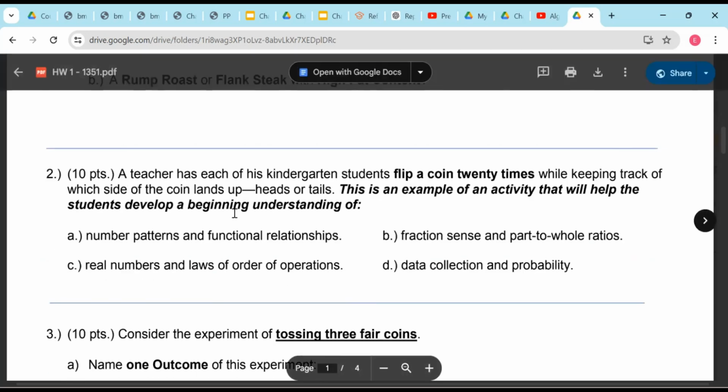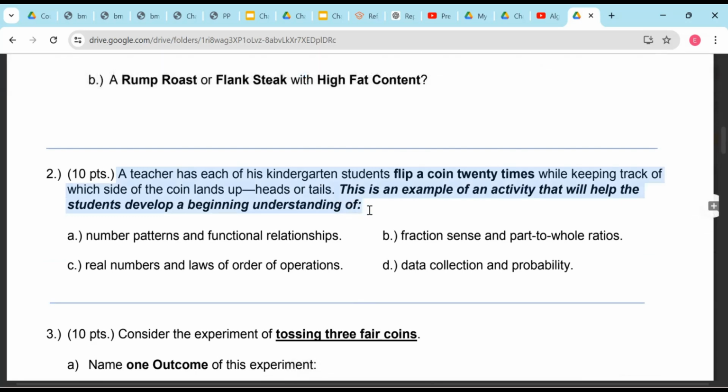And then again, these are scenarios. These types of scenarios are the ones you are going to have on your TEA exam. So you want to start getting used to them when you see them in the homework, because those are the type of questions that they're going to ask you, more scenario-wise, and how do you use this and how do you do that.